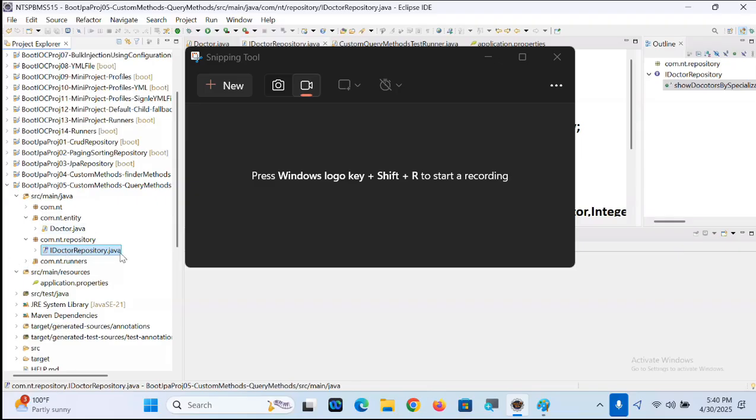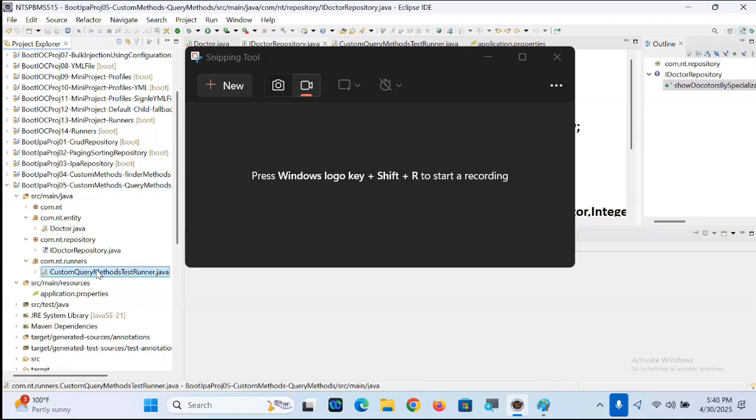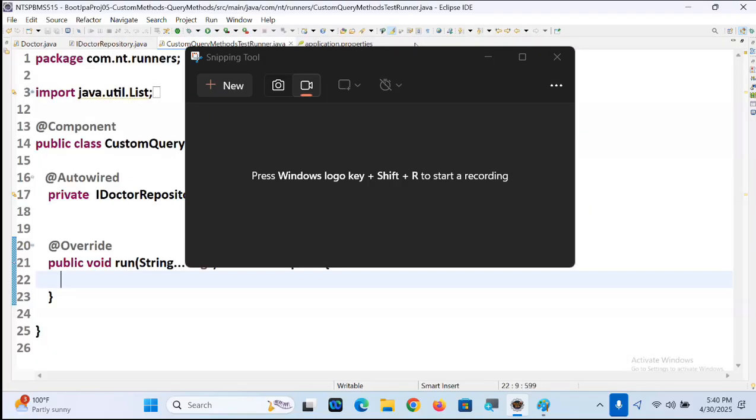DoctorRepository.java, Doctor.java. That's good. Custom query methods test runner. Okay, here we have to call the method. See, the implementation of that method, the logic inside it, sending and executing that query, everything is done internally, or not, guys?